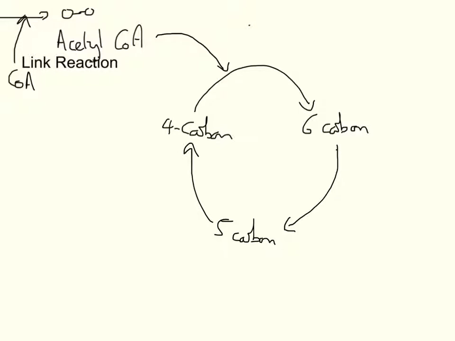Obviously we're losing carbons, we lose CO2, so straight away we can say we've lost 1 CO2 there, and we can say we've lost 1 CO2 here. Quite straightforward. Now also at these stages we see a few other changes occurring. In this step here we get NAD being reduced to NADH. So we've got NAD being reduced and that produces NADH.